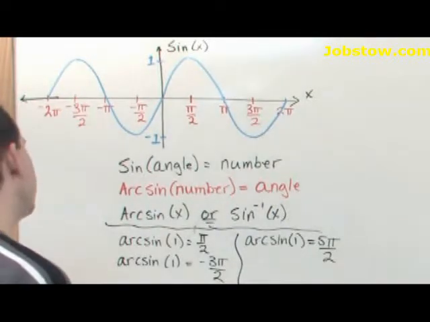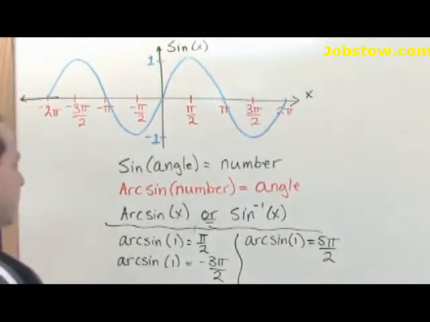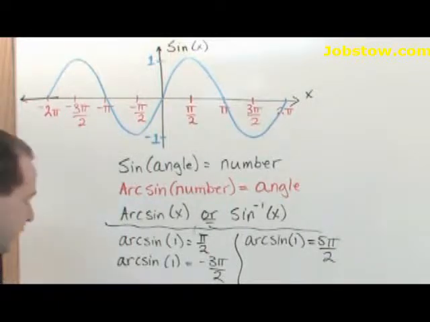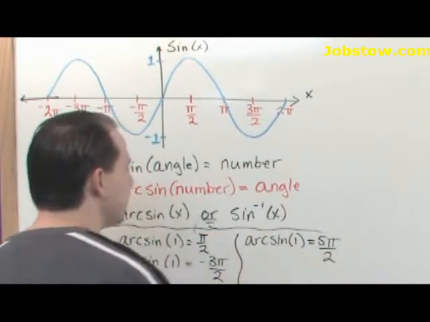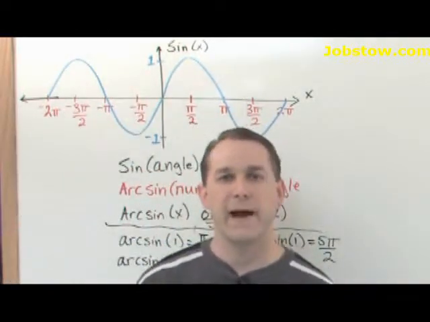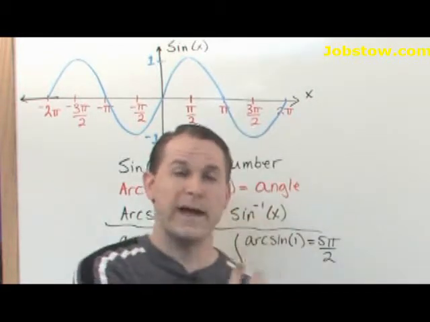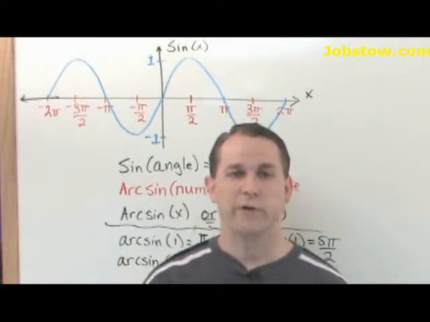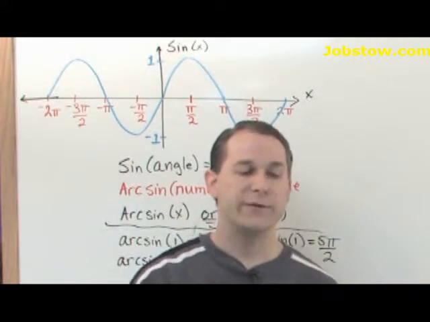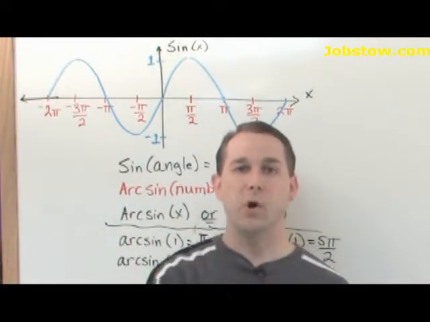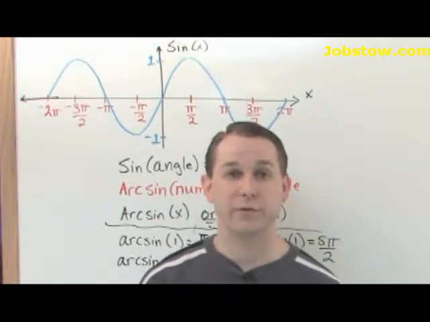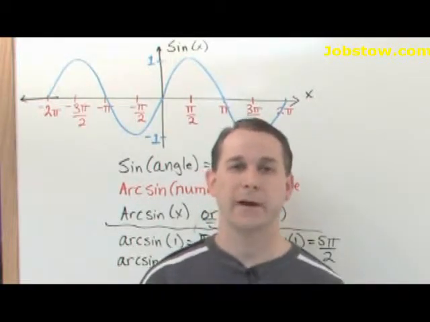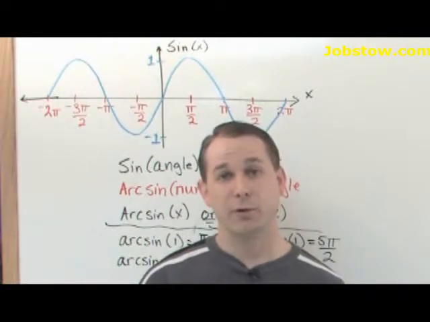We have a dilemma because a function, or some relation that we're going to use and find useful in calculus, is not very useful if you put the same number in and you get different values out. I mean, how would you program a computer to do that? Literally, look at what we have here. We've taken a number 1, we've put it in our function, and we've shown via the graph that multiple values are valid. So how would you program a computer to do that? What value do you pick? The answer is you can't really program a computer to do that.